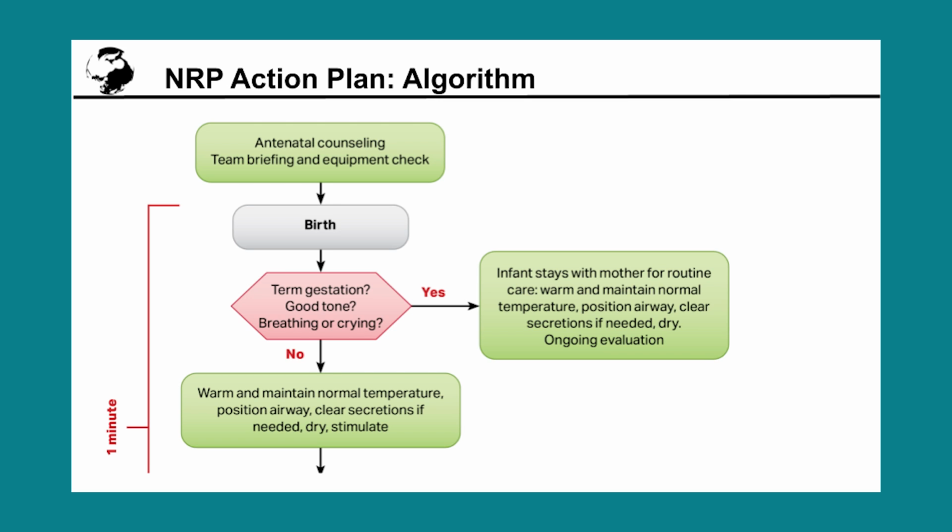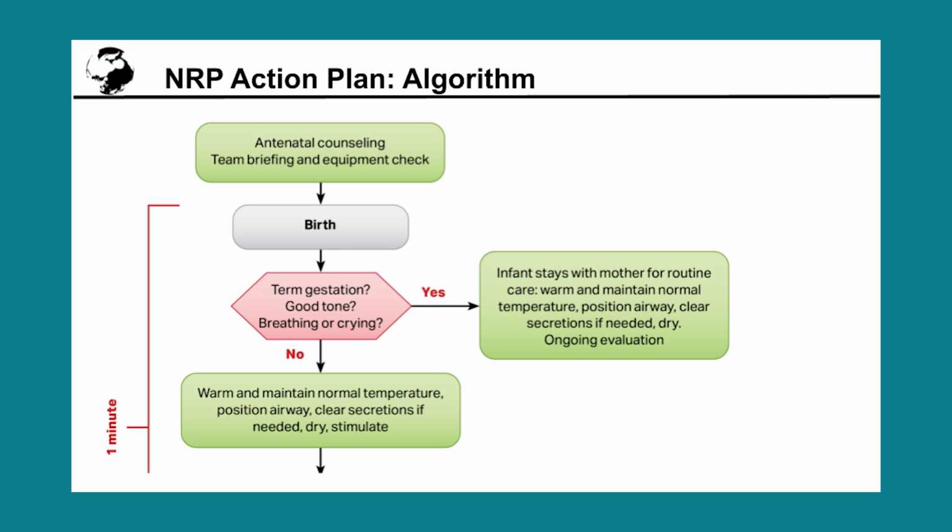Check to make sure they are effectively breathing or crying. If the baby is term, has good muscle tone, and is breathing well, stay with the mother for routine newborn care. Dry and warm the baby. The baby's head should be positioned to open the airway. Clear any secretions from the mouth and nose if needed.